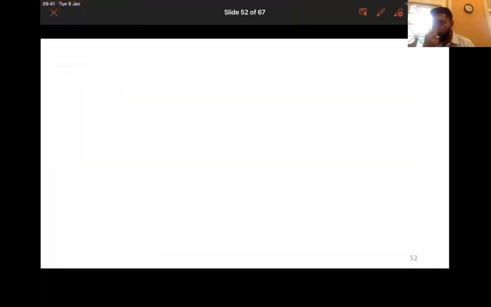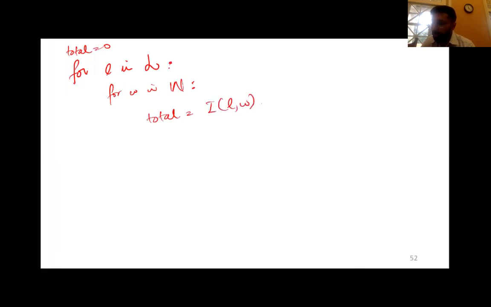So how can I do it in code with the tools that we have studied so far? Well, we can do something very simple. We can say that for l in the set L, for w in the list W, let's call it total, and we say that total should be equal to image at (l, w) times mask at (l, w). So this would go over each pixel. If the pixel is in the foreground, if the mask value is equal to 1, it would add it, otherwise it would zero it out, right? So you would get this total.